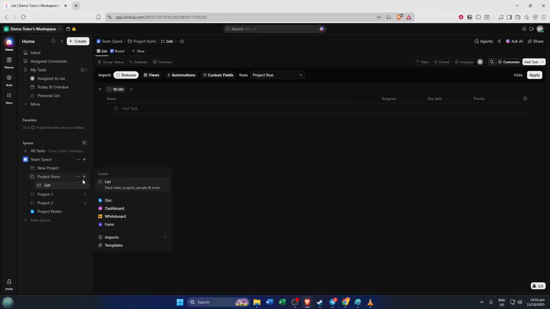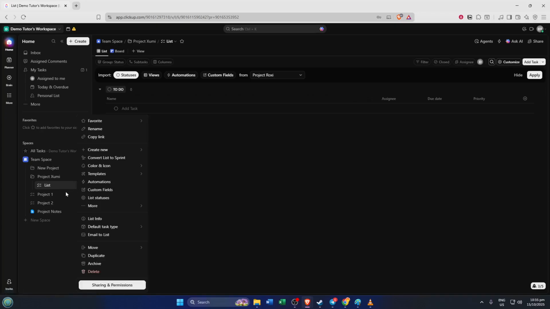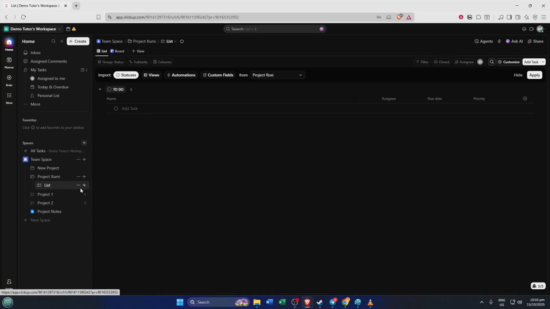And here's why this matters. When you organize your work in folders, you cut down on hunting for lost items and accidentally mixing up unrelated projects. It's like sorting your socks and shirts into different drawers. Each thing has its own place, making your workflow smoother and your team's communication much clearer. That's really all there is to it. Creating folders in ClickUp is quick, but the impact is huge, especially as your projects grow.